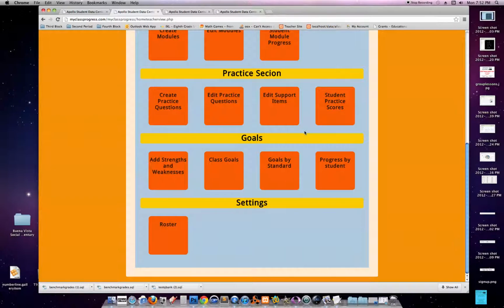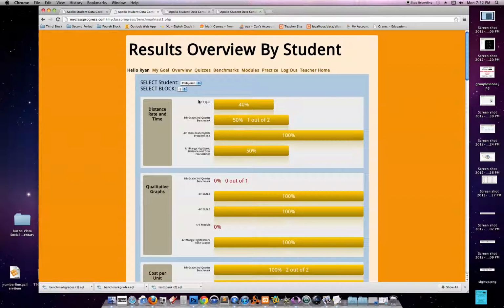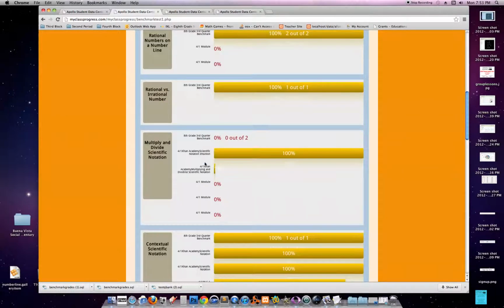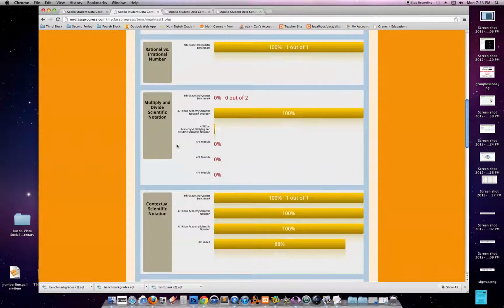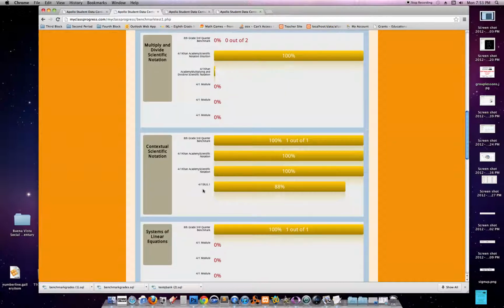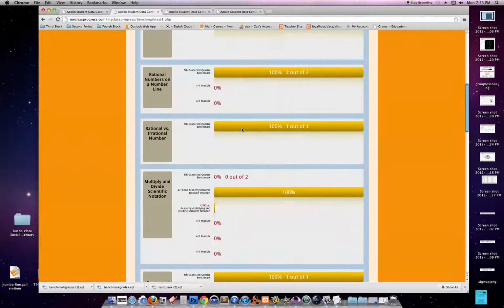To help keep all this together, instead of bouncing around, I've created a view where by student, you're able to see all of the different things, the benchmarks, the quizzes, the outside modules, even the practice sections in one place. So for this student, for each standard, I'm seeing how they've done on all of those different things combined. And this helps see trends, right? So we've got these different modules that they all have struggled with. Whereas here, this student's on the benchmark, on Khan Academy, on the other Khan Academy module, and on IXL, they seem to be doing awesome. So I don't need to work with this kid on this. Whereas here, yeah, we're gonna need to go over that.